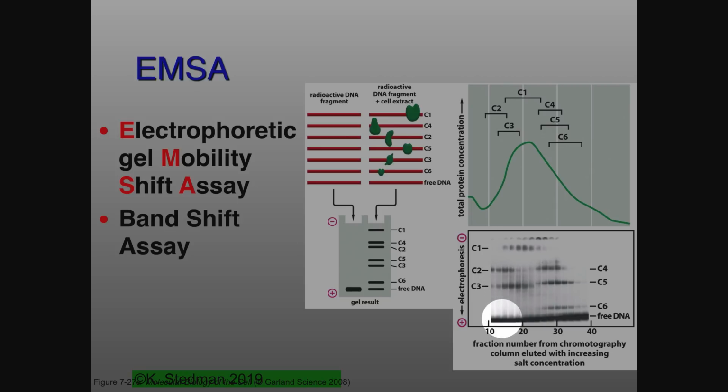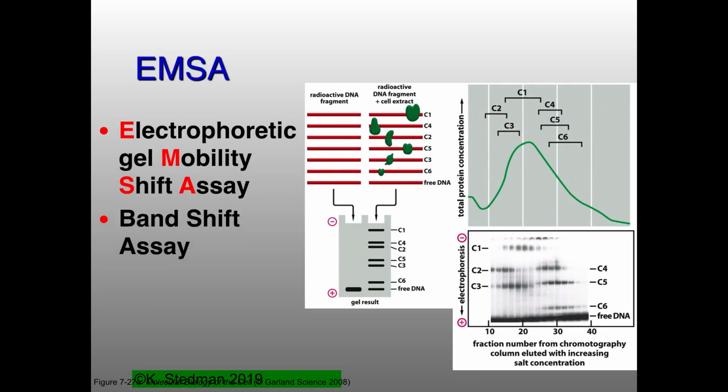And so for each of these fractions, now you can say, okay, I've got certain numbers of proteins in this one, and they all bind to DNA. So it's a way of seeing that you've got proteins binding to a particular piece of DNA. Yeah? Do you do the chromatography first or the gel first? Okay, you have to do the chromatography first. Chromatography first, because you're looking at each of the fractions that are coming off of the column.